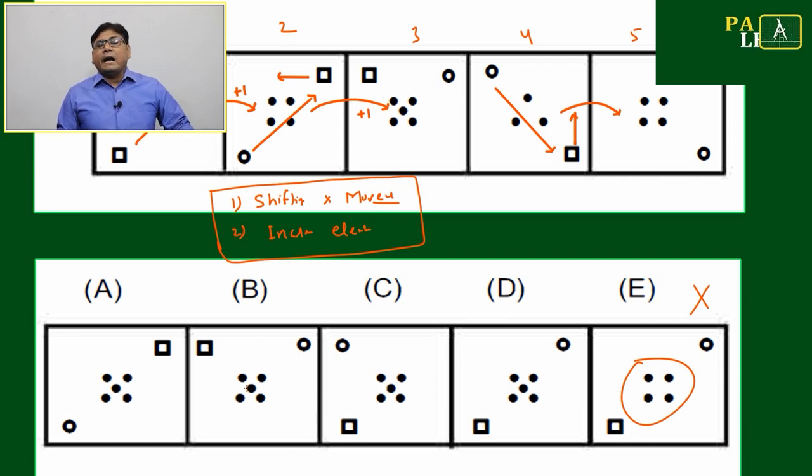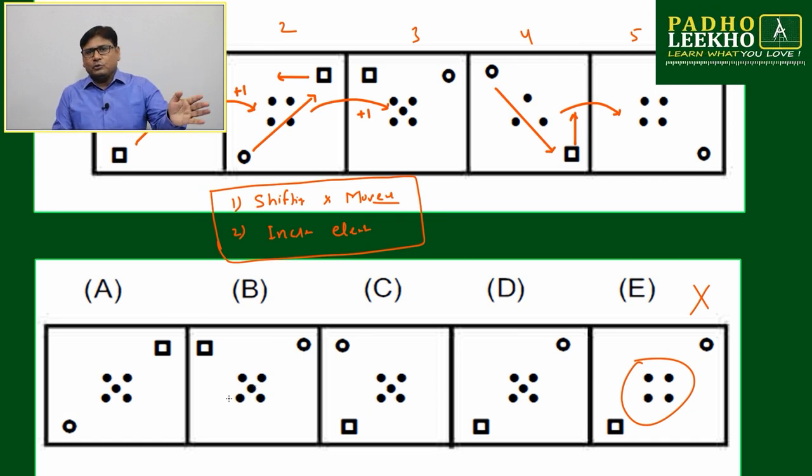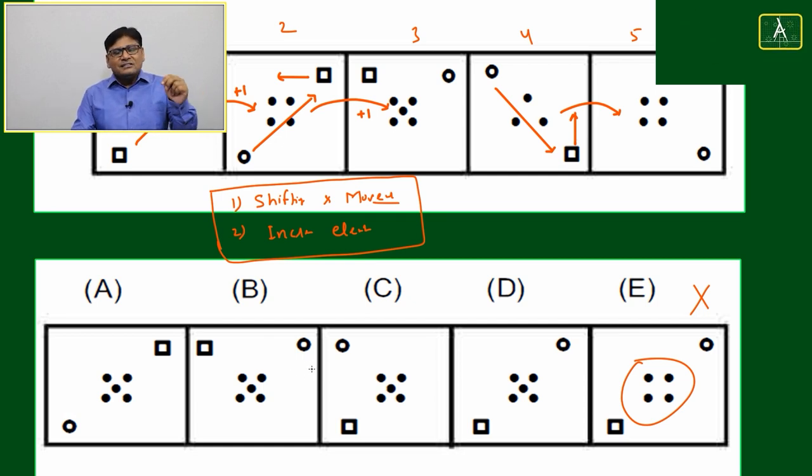All have given five and based on this elimination of options, many times you will find just directly three options will be out. I will show you today in this session. These are all standard questions, not below standard level.